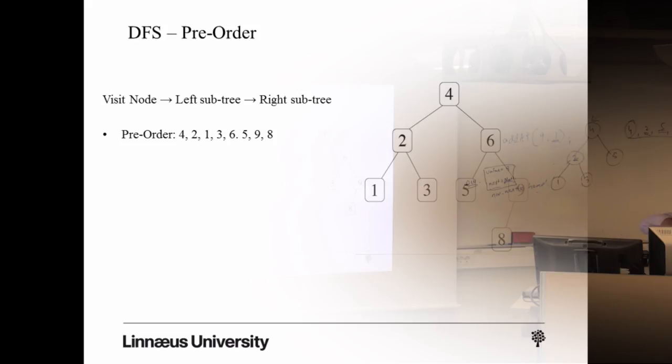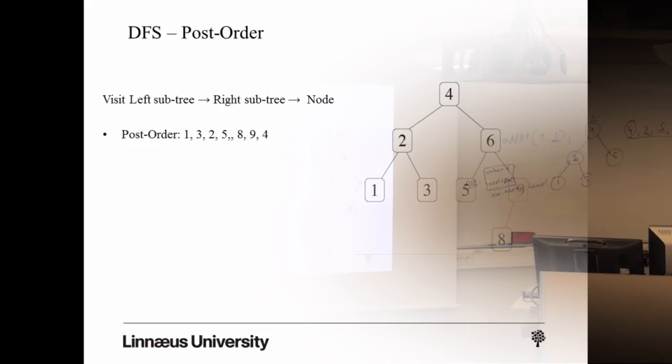But if it's in-order, "in" means the node is in the middle. We first visit the left, then we visit the node itself, and at the end, we visit the right. So we visit the left subtree, the node is in between, in the middle. That's why we call it in-order. And then we go to the right subtree. And if you visit in this in-order, you will get an ascending order, sorted list. So we start from the root, and we go to the left first, because it says to visit the left subtree first. And at each node, we go first to the left side and visit. And then after completing this left side, we go to the right side.